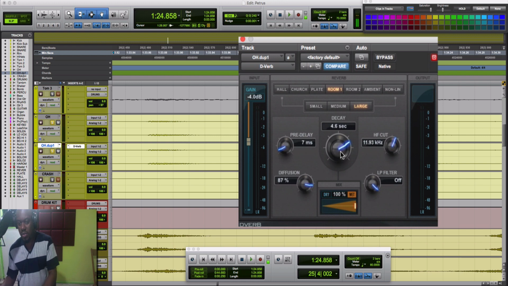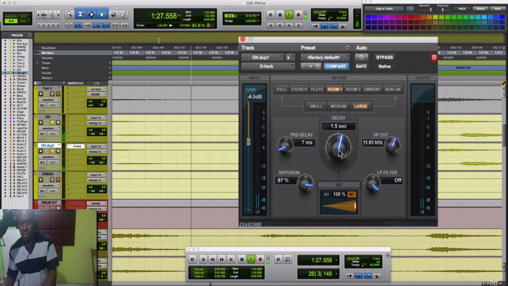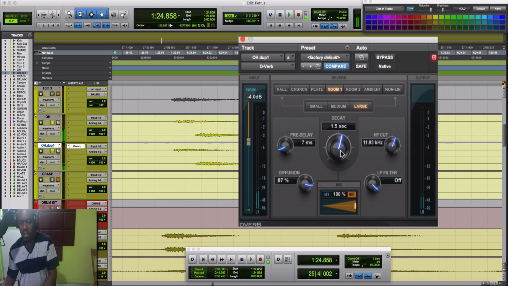We don't want to have it too much, so it's a small room. Now it's extremely wet. Let's back off some of the wetness and see what we can get.